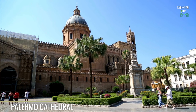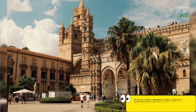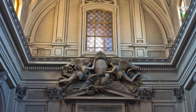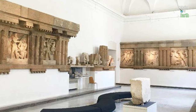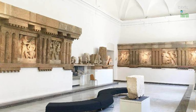Once you're fueled up, head to the Palermo Cathedral, a true gem of Sicilian history and architecture. With origins dating back to the 12th century under Norman rule, it stands as a testament to the confluence of Norman, Arabic, and Gothic influences. The cathedral's graceful arches reveal its Arab-Norman roots, while its Gothic interior showcases the artistic evolution over the centuries. The interior dazzles with Byzantine-style mosaics depicting biblical tales and various chapels dedicated to saints. The treasury holds an impressive collection of religious artifacts, and the rooftop offers panoramic views of Palermo. Next, take a 15-minute walk to the Antonino Salinas Regional Archaeological Museum, where you can immerse yourself in one of the richest collections of Punic and ancient Greek art in Italy, as well as many items related to the history of Sicily.